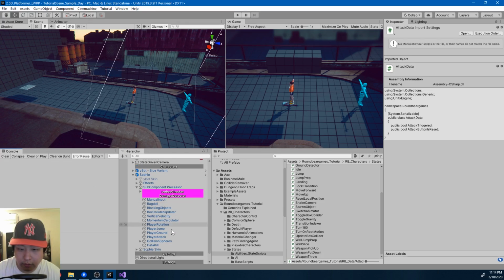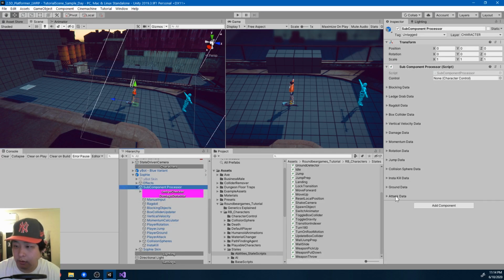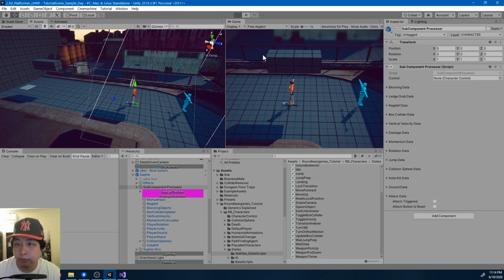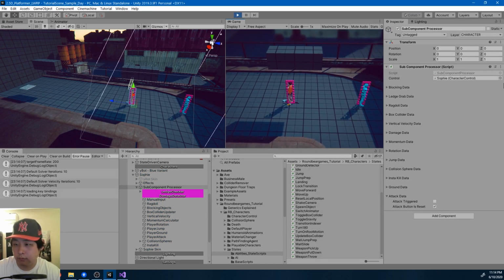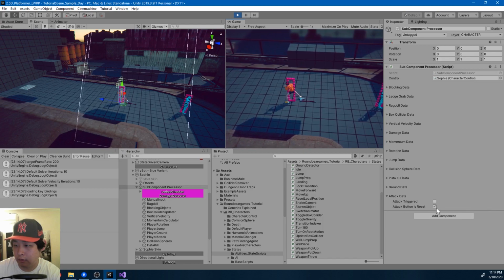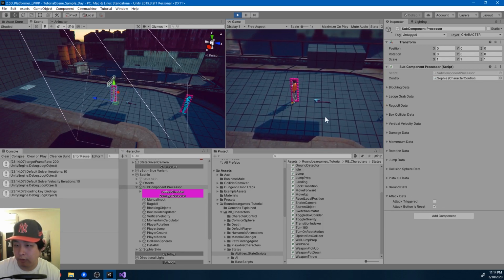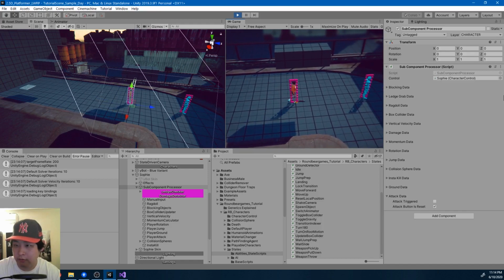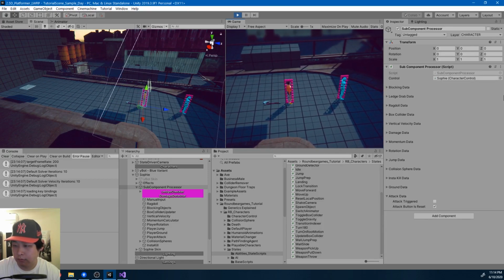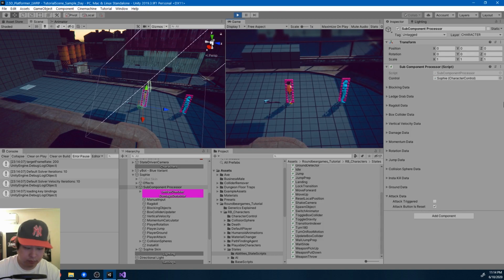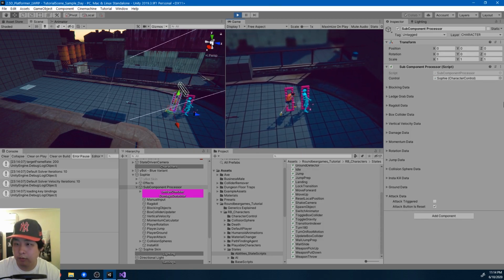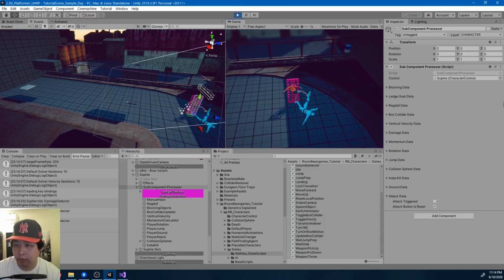I'm going to play, and we should be able to see the data here. So whenever I attack, we see the button getting reset. This variable gets changed on a single frame, so we're not able to see it here, but don't really have to worry about it.